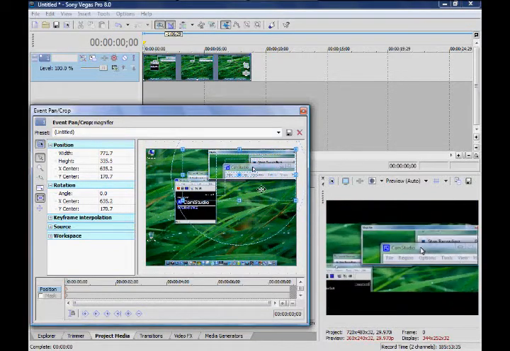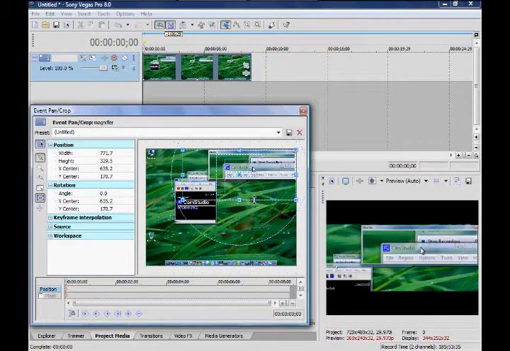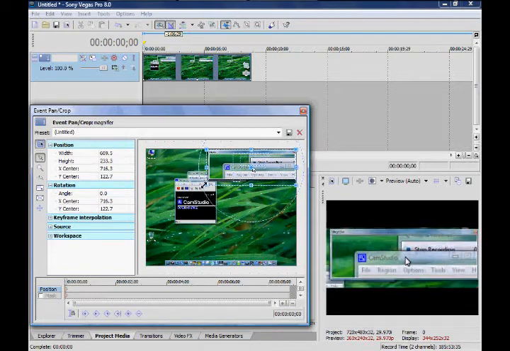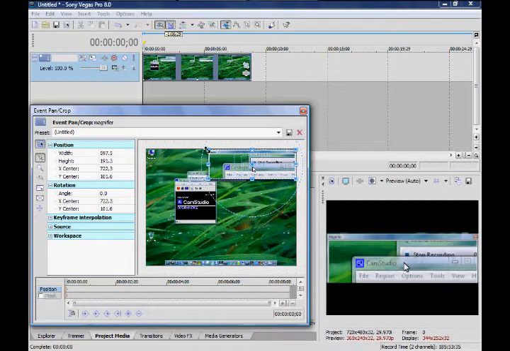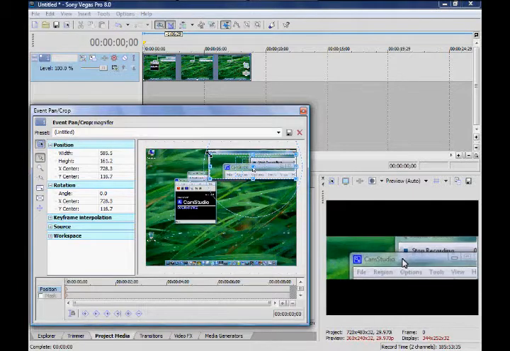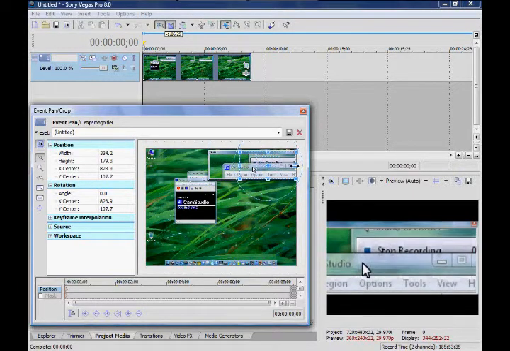And then you take... I'm not sure how Final Cut works, but you take your pan and crop... Dude, what the heck happened to this? You want to take your pan and crop, and... There we go. Then you take it, and you just zoom in onto the magnifier.